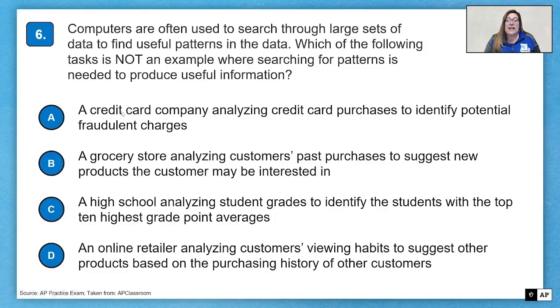When I'm looking at this, I want to know which one uses patterns. And so a credit card company analyzing credit purchases to identify potential fraudulent charges. We're looking at large data sets, and we want to know which one's not using patterns. Well, I actually believe the credit card does use patterns to determine which ones are fraudulent. The grocery store analyzing past purchases to suggest new purchases. Well, they're looking at the patterns of what the customer bought, so that does use patterns.